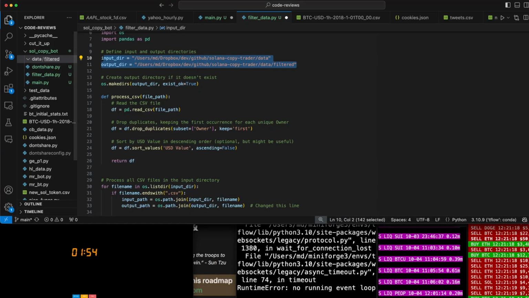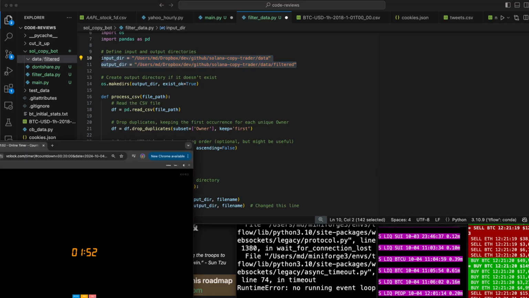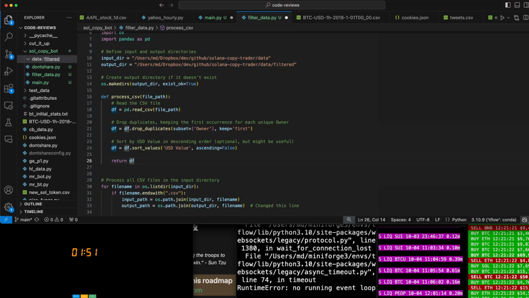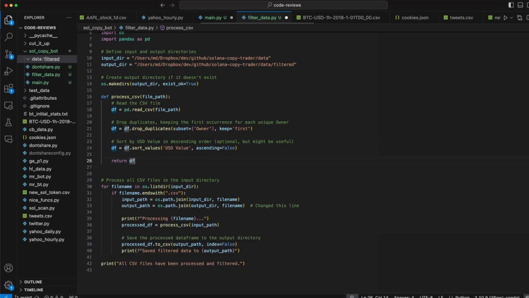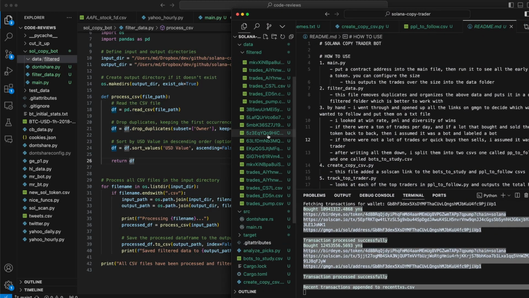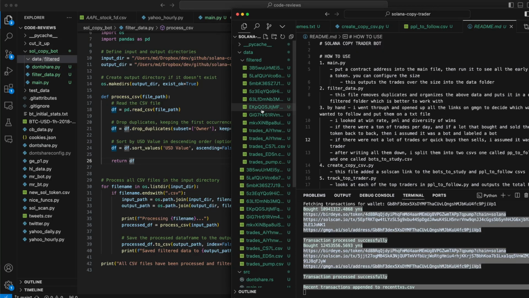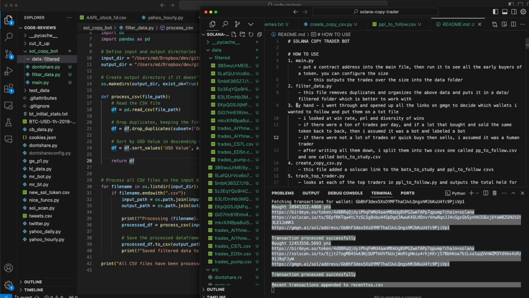I'm going to click pause on this timer, and I'm just going to show you one more of these files because there are, I think, 5 of them. And if I can get the first few to you today, that would be amazing. Let's go to the README here. And so that filter should take these ones and filter them nicely and put them here in the filtered. Okay, you got that. Then by hand, I went through all of these links in the filtered.